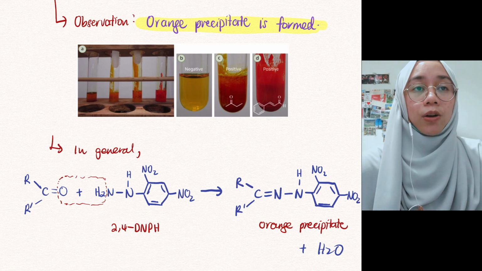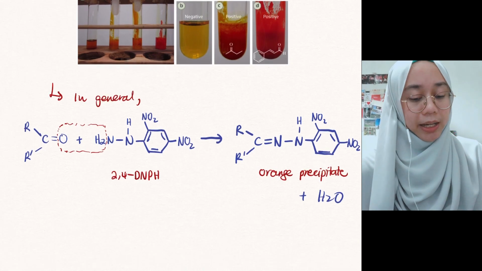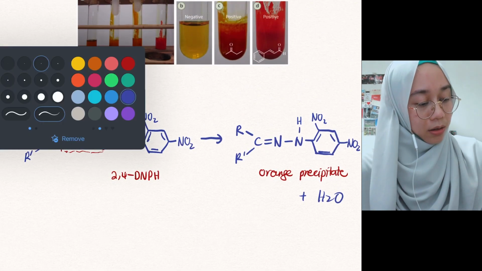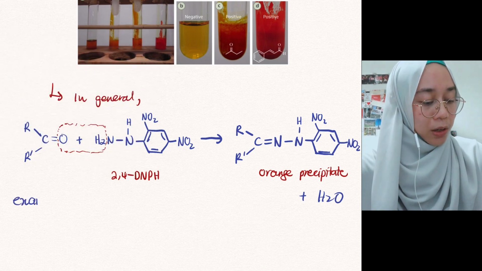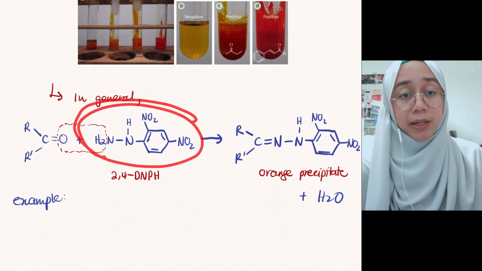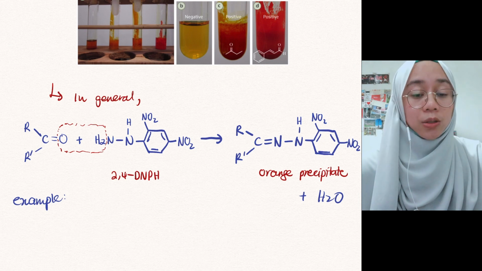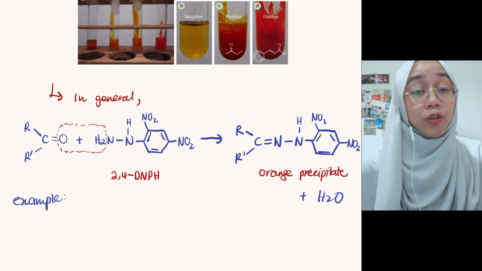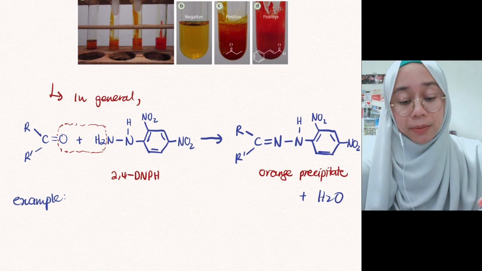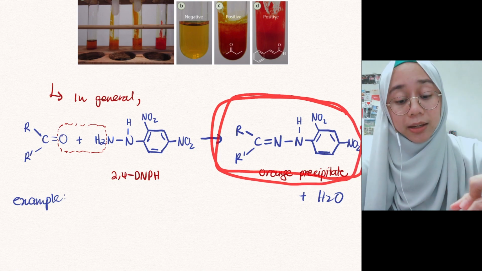So now kita tengoklah kalau untuk contoh-contoh. Okay, jadi kelas, kalau kita tengok contoh. Okay, so perlukah sebenarnya untuk kita tulis panjang-panjang ni, yang structure yang sebenar ni? No, tak perlu pun sebenarnya. You can immediately just tulis sahaja 2,4-DNPH, boleh. Tapi nanti kamu kena tahu juga dia punya structure. Sebab apa? Nanti bila kamu nak lukis bahagian produk, kamu nak kena lukis the whole thing dekat sini.